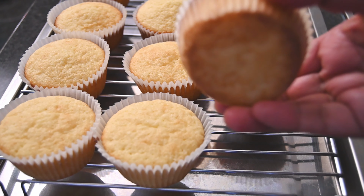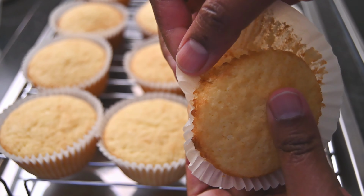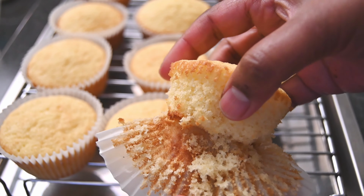So removing the cupcakes from the oven, I've allowed them to cool, and I'm going to remove the wrappers from the cupcakes. Now let's make the chocolate sauce to coat these cupcakes.